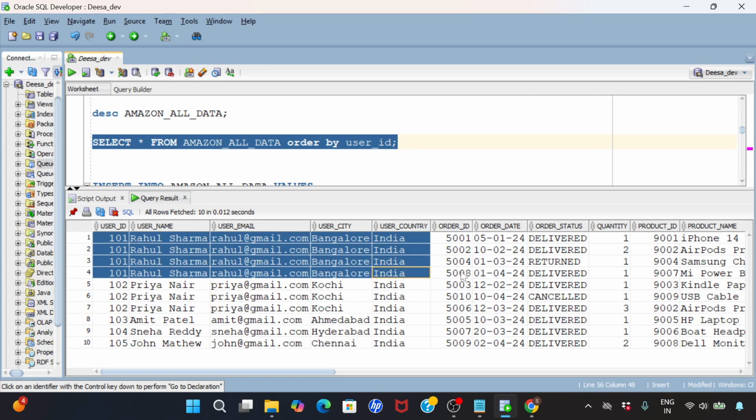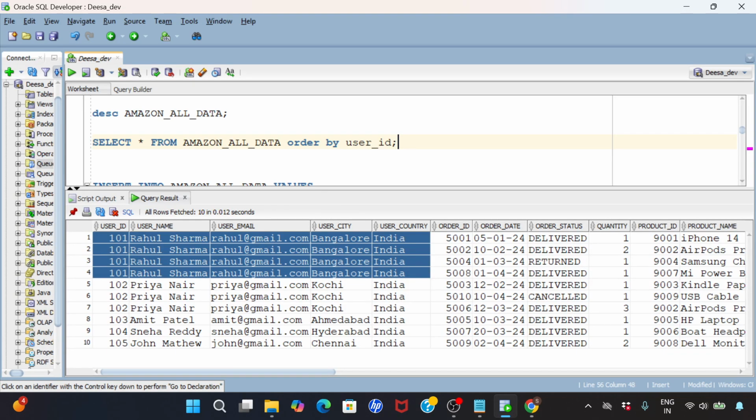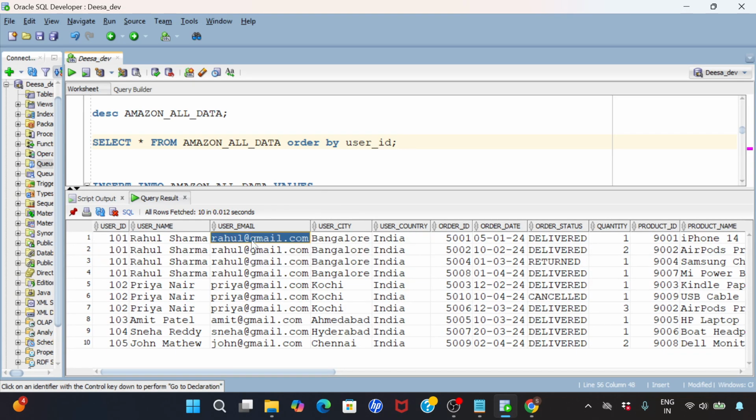The other problem is, suppose the user has changed the email. If I want to do an update, I use an update statement to update this user email, and I need to update it at all places where the user ID is 101. So again, a lot of updates go in. Multiple updates will degrade the performance.